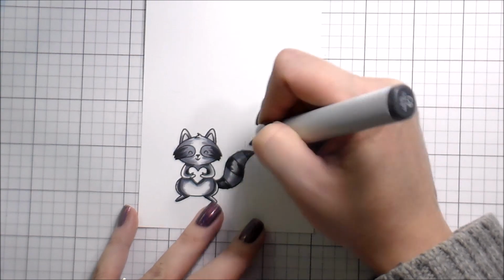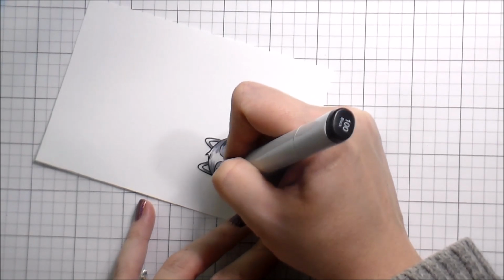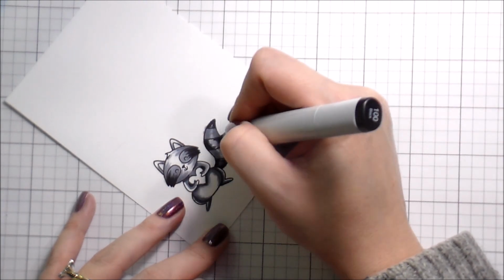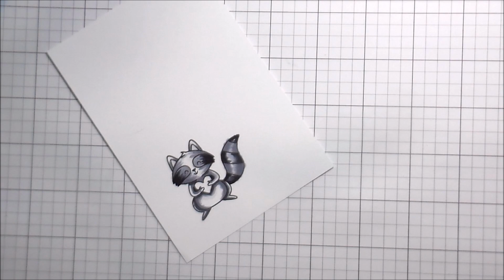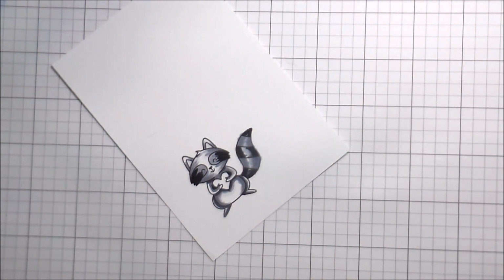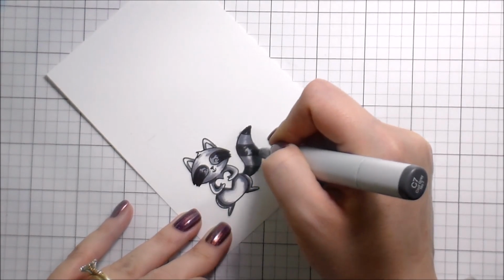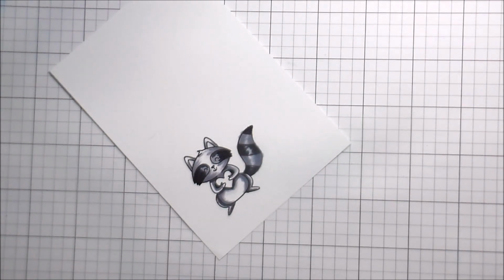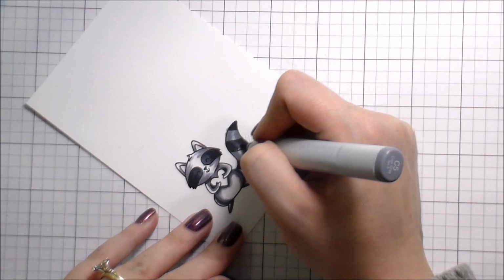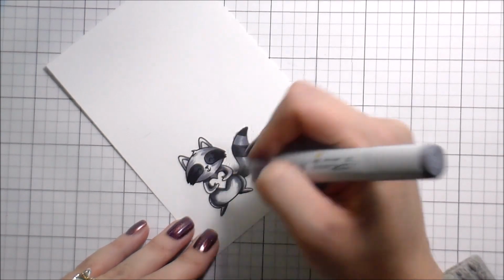He had to make his own Valentine's Day box last year, so I actually used Honeybee Stamps for that. They have some pretty awesome music themed sets, and so I was able to make his box and his Valentines with those. This year he hadn't really said, and I honestly didn't want to bring it up because I didn't think they were going to do it. And then sure enough, they just recently sent out the email that said they were not going to be doing that. They'll have activities in the class for kids, and then they'll each get a small packet of candy or something from the teacher. And that's pretty much all they're going to be doing about Valentine's this year.